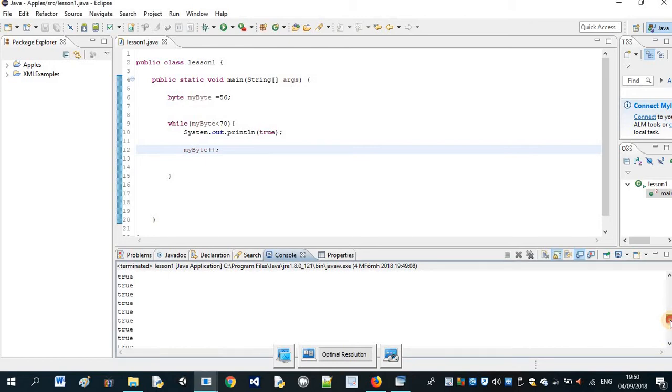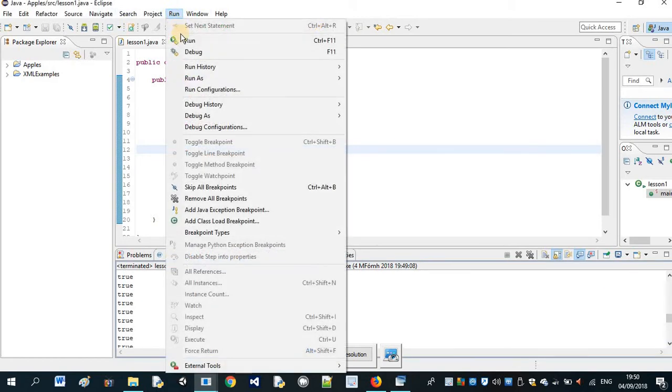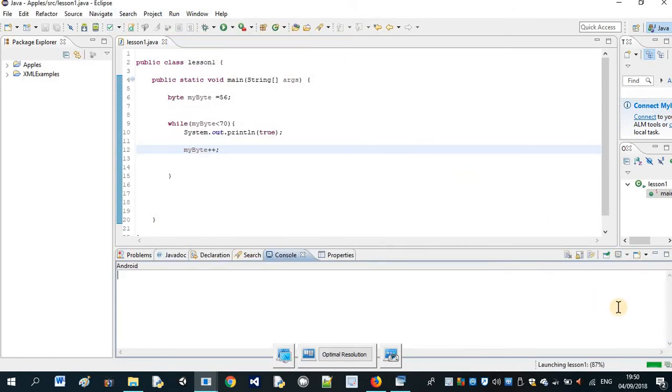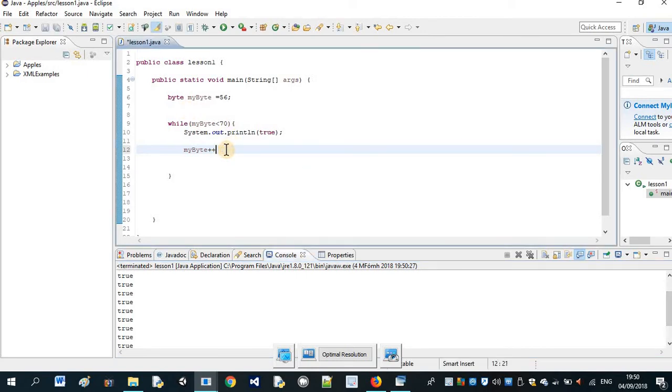And when you run it, we'll just run it here with you. There you go. A tiny bit slower than usual, but there you go. All the way to 69, because it's not going to give it to 70. Now, that's simple enough. But if I take out this, what do you think is going to happen now?